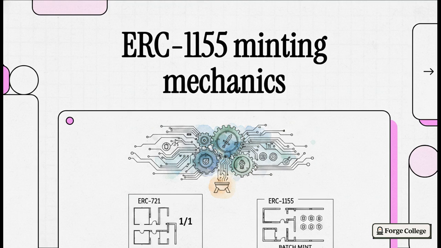I'm your host, and today we are getting our hands dirty with the absolute raw machinery of Web3. We're diving into ERC-1155 minting mechanics, which is a massive piece of the advanced token management and minting strategies track. If you've ever wondered how digital assets literally pop into existence out of thin air, without completely breaking the blockchain, well, you are in exactly the right place.